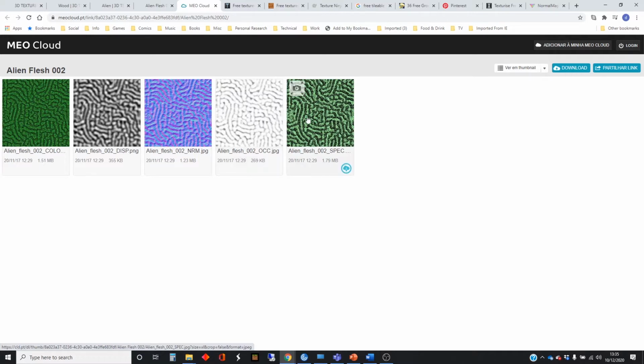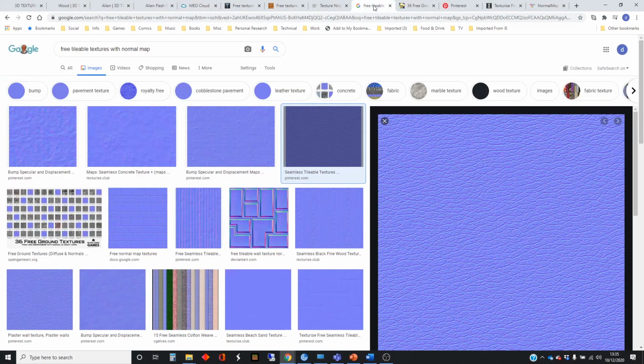And the final one here is a specular map, sometimes known as a gloss map, which is about the shiny highlights that you get. And this particular one, actually the highlights are green as well, which matches the diffuse map back at the other end. When you search for textures, some sources will just give you the diffuse maps. Some sources will give you a range of other things as well. The one that I'm most likely to want to get hold of is a normal map. Okay, so this one here. No, I'll come to that in a minute.